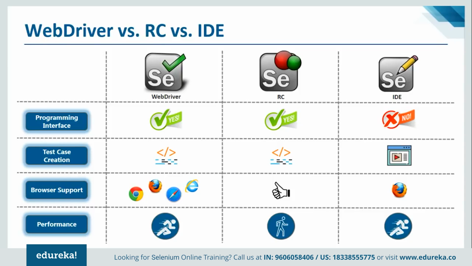That's the more recent one, and there's a big history of why RC was deprecated. It was following something called the same origin policy, which it had to satisfy. According to the same origin policy, we cannot perform tests on web pages or websites which are not from your own domain. So if a tester had to perform tests on any page, then the JavaScript he has to inject in that page has to be in the same domain, right? That is one major drawback, and because of that, Selenium RC was implementing a Selenium RC server to do this, and because of this reason, it was very slow. It was very tough on the system's performance.